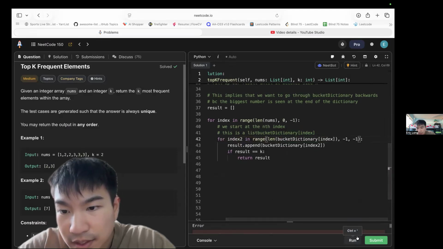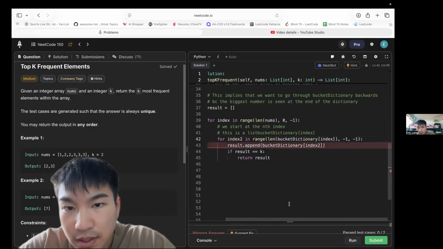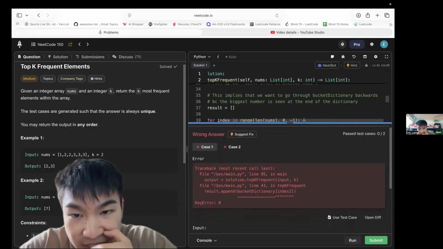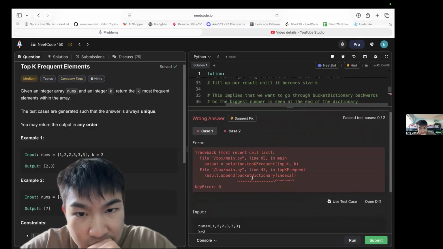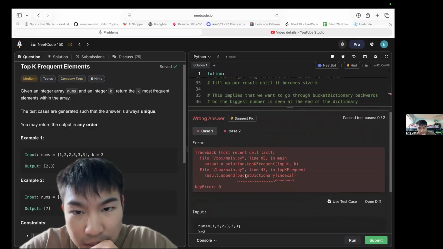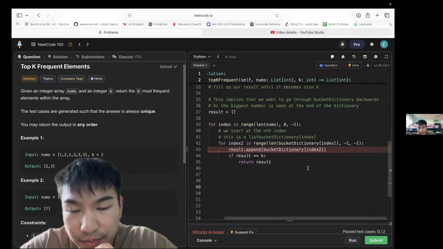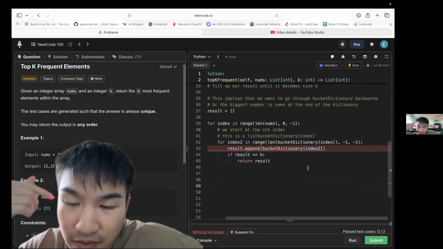There you go. And okay, now we have result append bucket dictionary index 2. Key error. Was index 2 never in there? So index 2 for range and length.